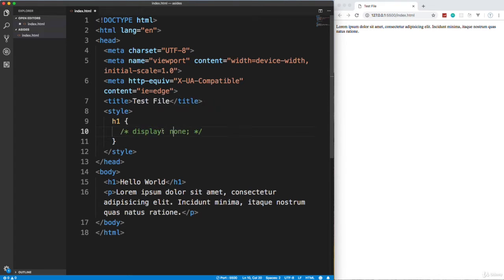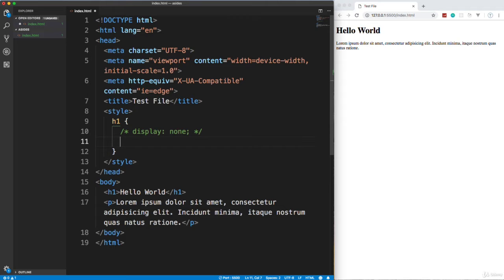Now there's also a property called visibility. Okay, so we can set visibility to hidden, and I'm going to save that. Notice it goes away, but the big difference here is that it still takes up the space. Display none will completely remove it from what's called the document object model. Visibility just makes it invisible. It's still there in terms of the space. So that's the big difference between these two. You're going to find yourself using this much more than this, but it's still important to know that that's available.